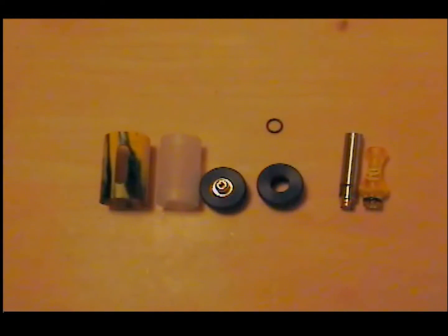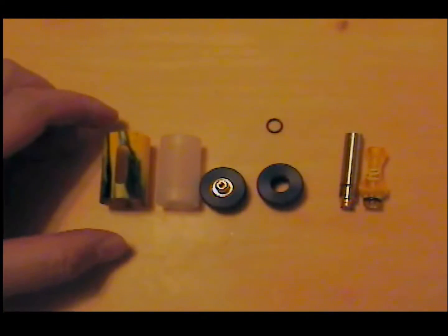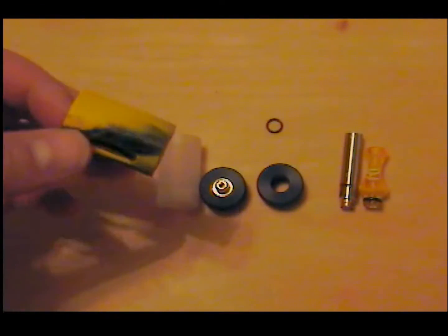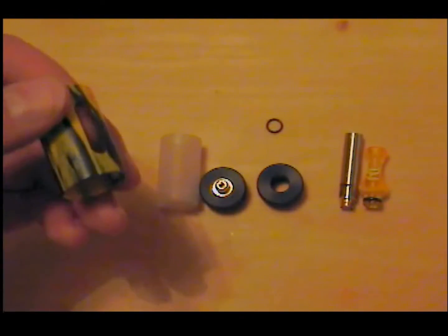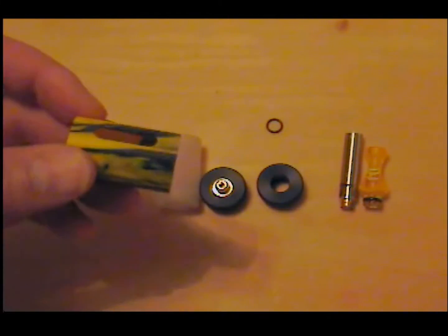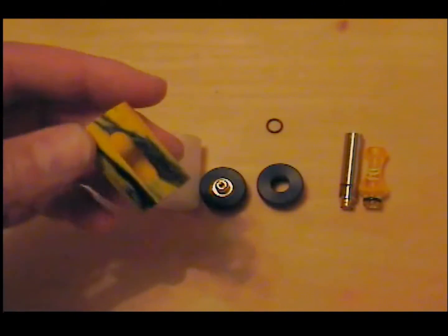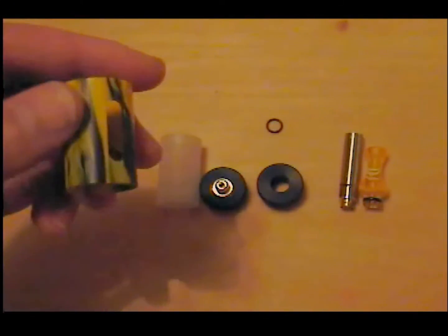Okay, so here's a closer look of the Arry ACTv3S Arry cargo tank with sleeve. This is the sleeve right here. It has a window right there, which is really nice. You can see the levels of your e-juice. I believe this is made out of acrylic.